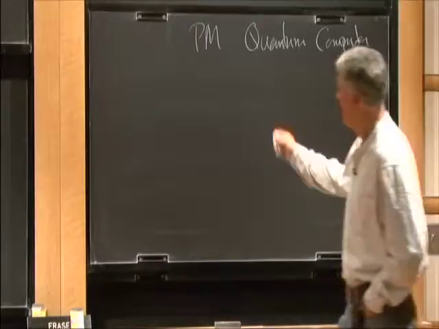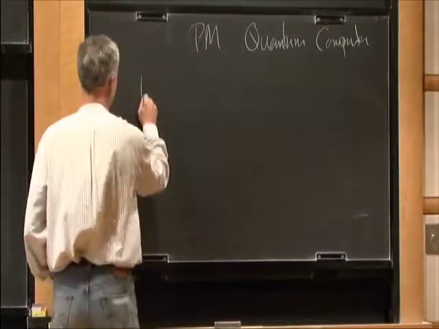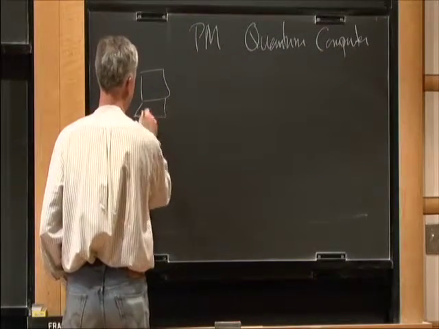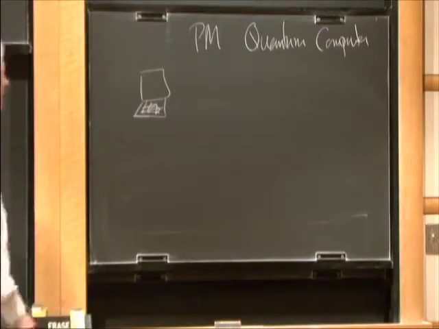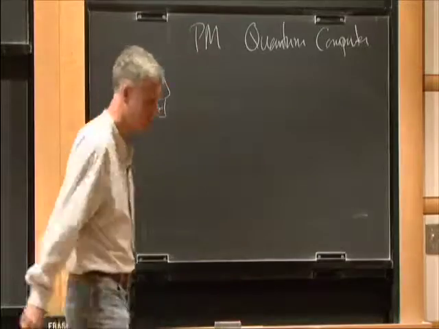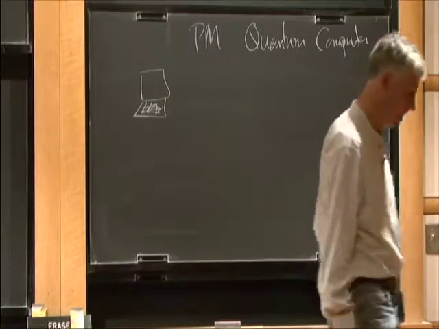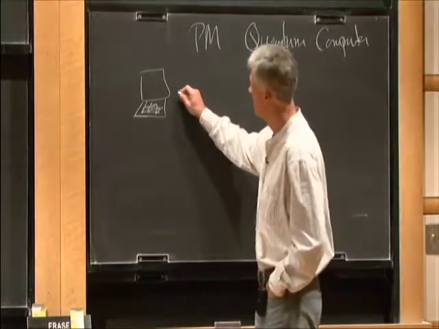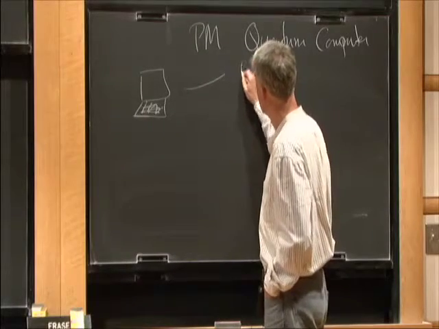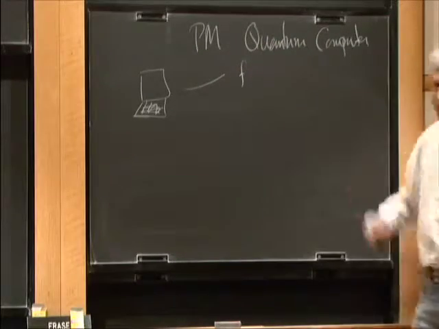Okay. And so how does the poor man's quantum computer look? Well, over here, it's just a classical computer. And the poor man's quantum computer, unfortunately, is a quantum computer that has been stripped down so far that it really only knows how to do one kind of thing, which is deal with query complexity problems. Okay. And the classical computer, of course, is allowed to make queries to this function f.